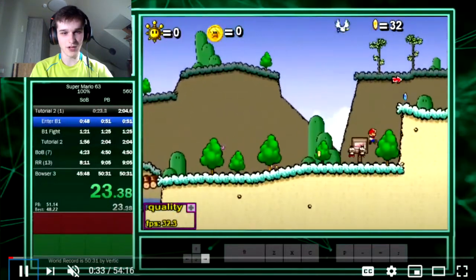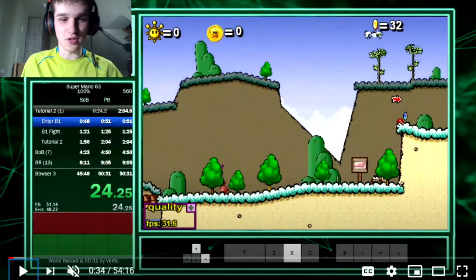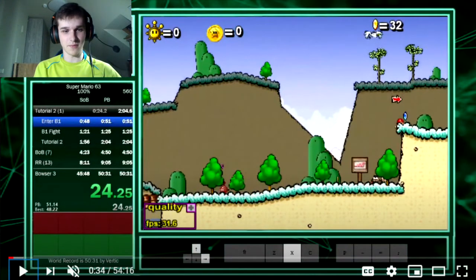Then we dive over, and then we get a double jump spin. Yes, you can clear this hill with only a double jump spin. You don't need a triple jump. Sometimes the Goomba placements make it so that triple jump is faster, but in this case it was more or less okay.